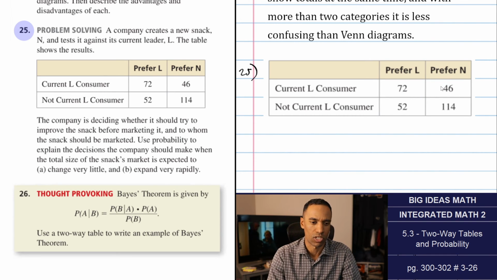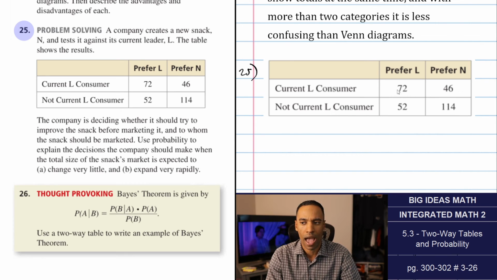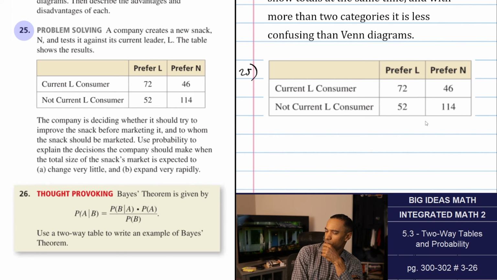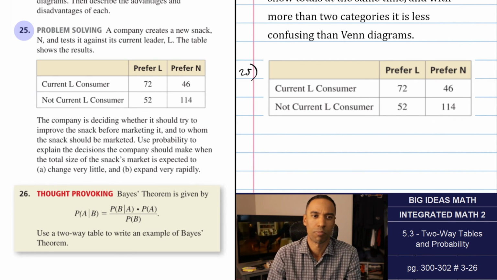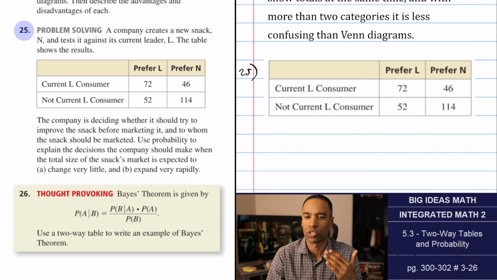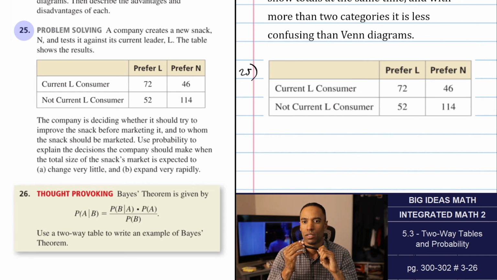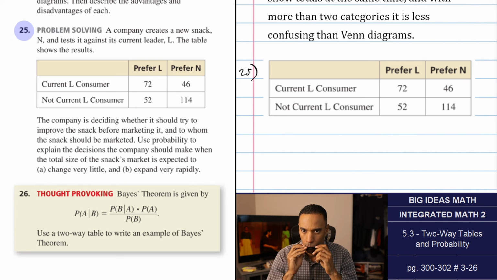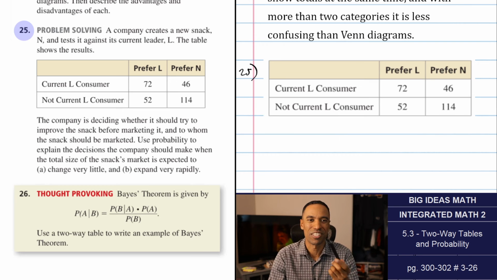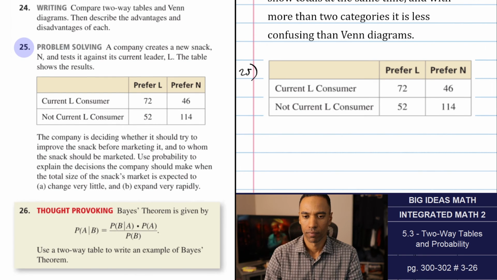It really seems like we should change markets though. If it expands very rapidly, I feel like I should be hitting... I wonder if there's a reason I should be looking at this. The current ones, I suppose. I suppose it's just about whether you're doing the current ones or the not current ones, and then that's the ones that you should be hitting. That's kind of how I'm looking at it. Let me think about it. These are the kinds I have to think about with what they're saying.